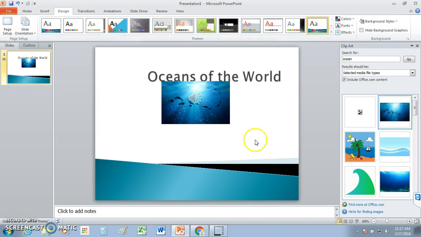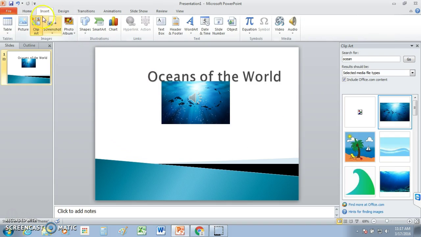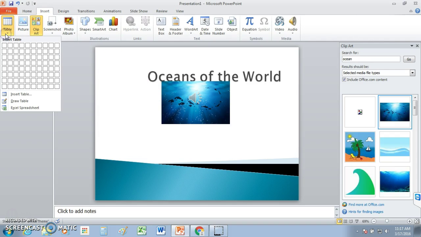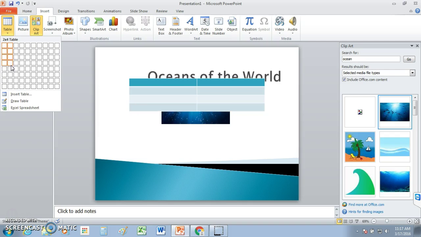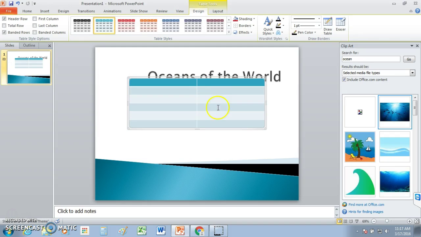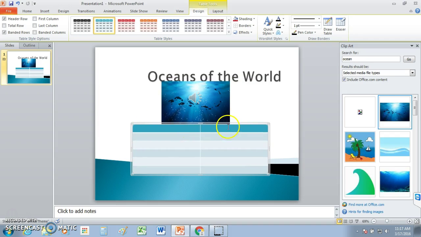All right, now for our table, we're going to go back to Insert, Table, and we're going to make it a 2 by 6, which means it's going to have 2 columns, 6 rows. I'm going to move my table down here a little bit.